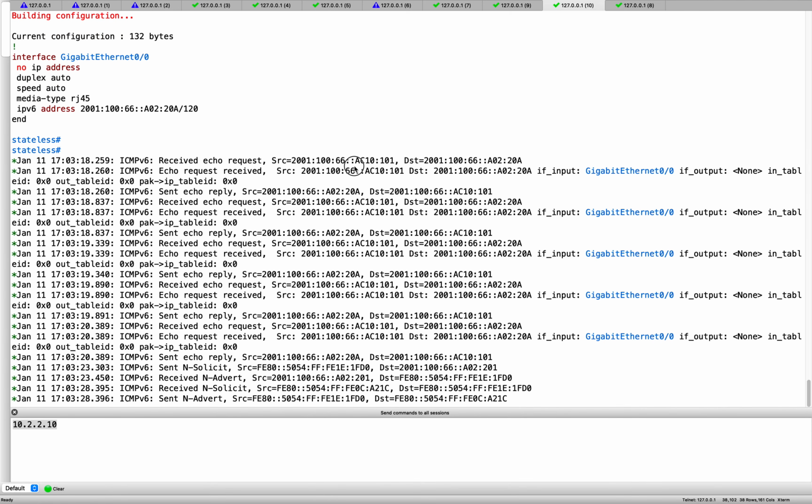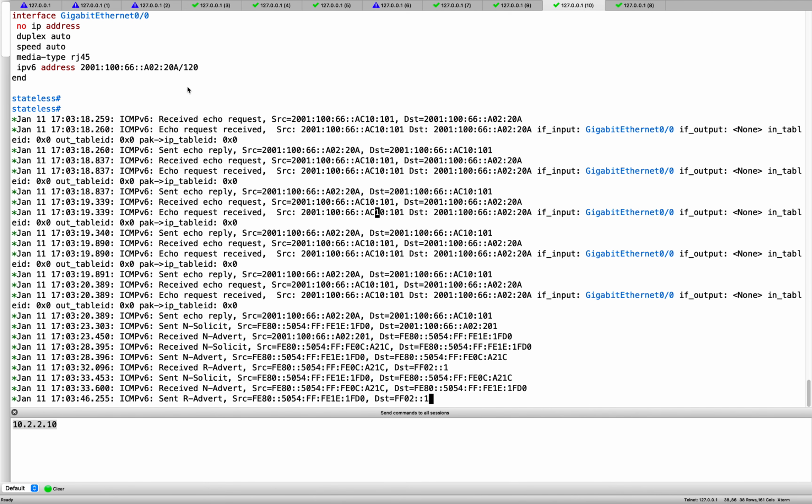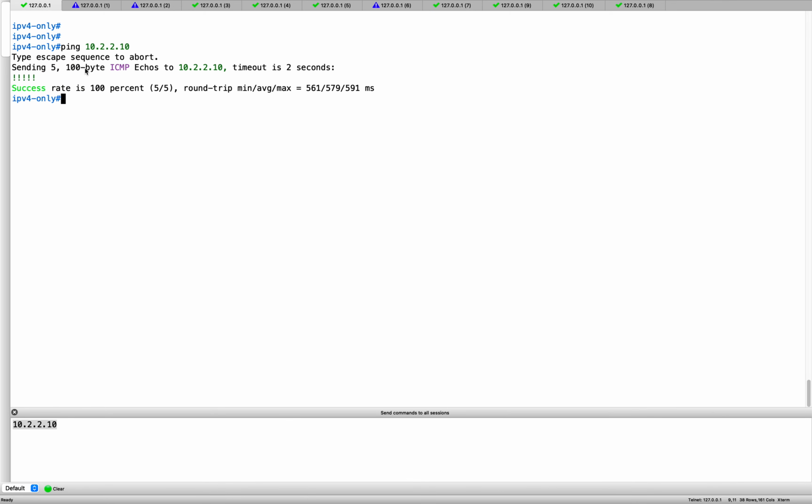This is nothing but 2001:100:66 AC10. This is nothing but 172.16.1.1. So you see our NAT64 is actually doing all of this. It is creating this new packet. This is the destination, which is nothing but the stateless host, but you see this source is nothing but that. And then once it returns back, the NAT64 again converts it from v6 to v4, and that's how the ping is succeeding. Okay.